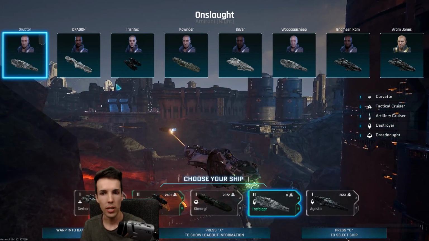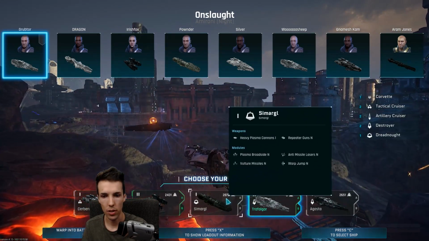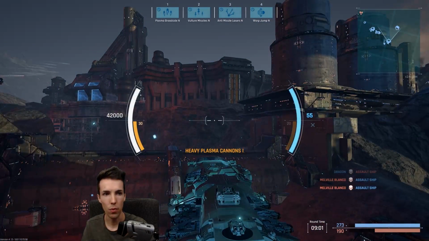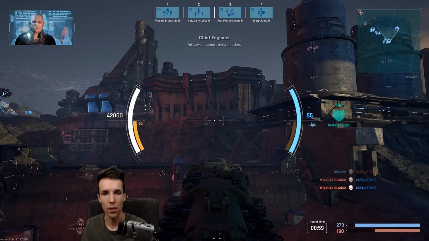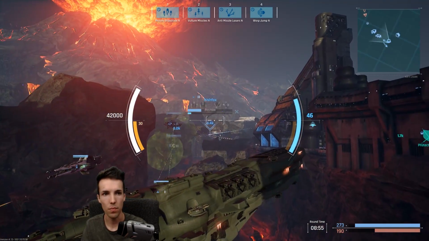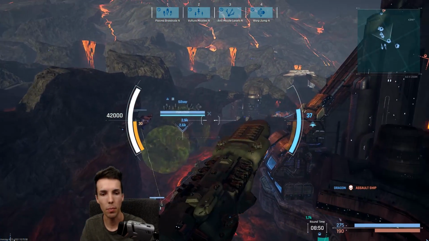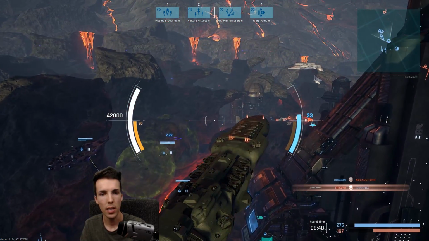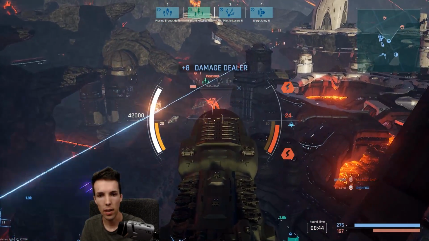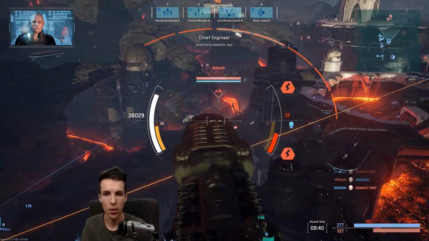I'm just gonna press C to select a different ship. Let's go with the Samargal. Press space. We now have the 42,000 health. We are now a Dreadnought, not the Destroyer any longer. The Dreadnought is like the tank. So I should definitely get a little bit more of a forward position. Don't overdo it, but definitely. I'm gonna start firing. Definitely be that guy that draws focus.